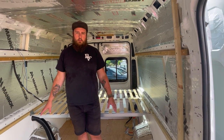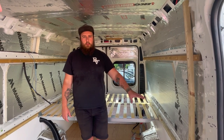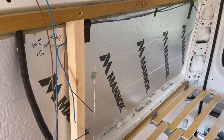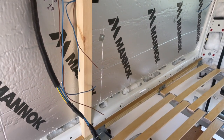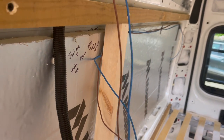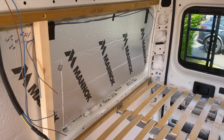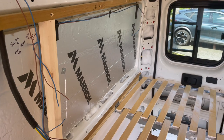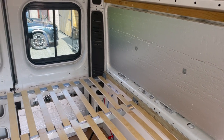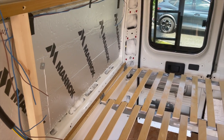Apart from a few sockets dotted around, we're probably going to do some USBs at the base of the seats and just on top of the worktop so we can plug stuff in. You can see here I've started to measure and cut the frame for the bed recess — I've used a bit of 50 by 50 plain timber which gives us just the perfect amount to sit at the top. I'm going to pocket-hole those in and I've had to scribe and cut the bottom to follow the contour of the van to give us maximum space. Once I put the other one in we'll get 190 centimetres from side to side, and that's with 25mm Sellatex both sides, which gives us good insulation.